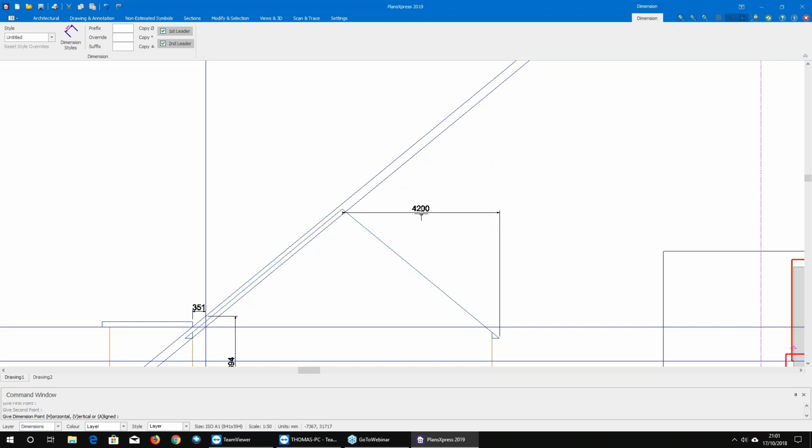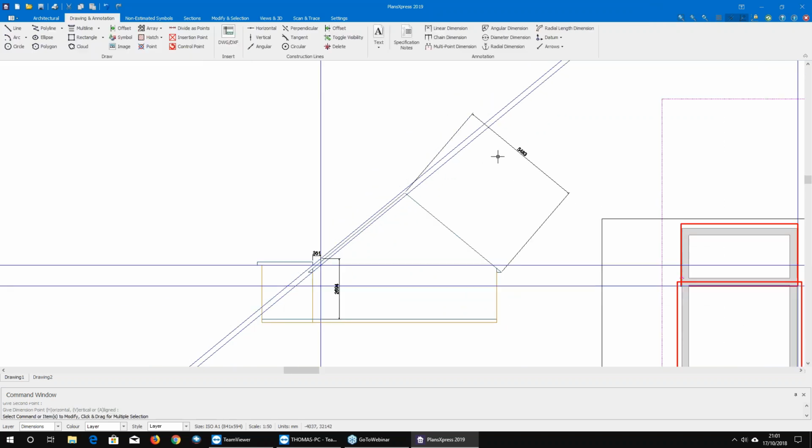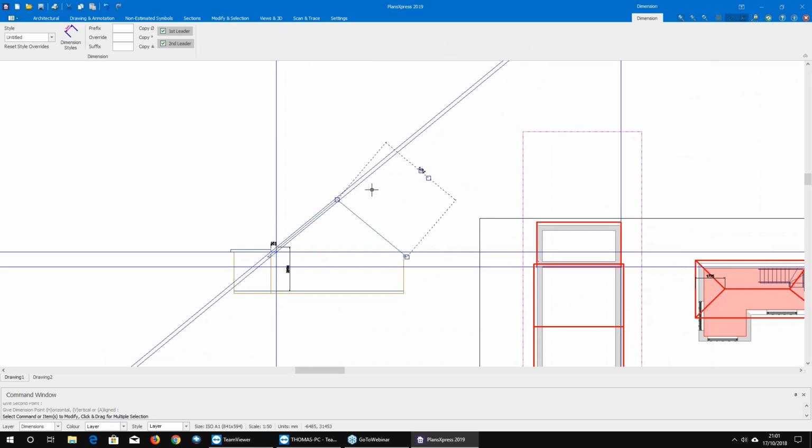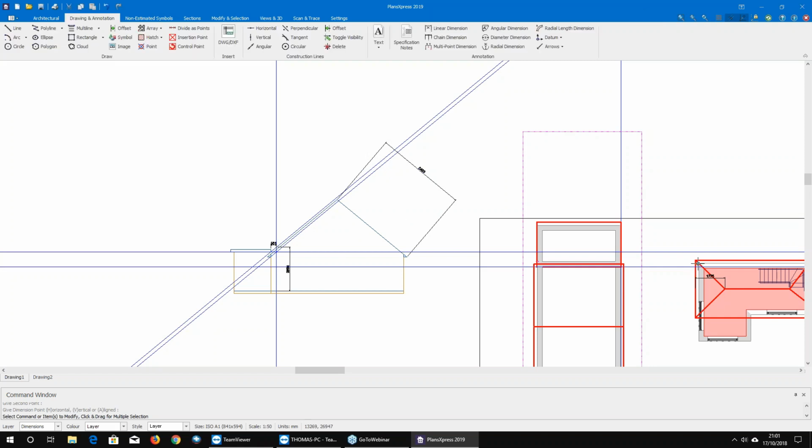When you do say linear dimension, it will go horizontal or vertical. But if you pull it off an angle, it'll give you the angle. Is that what you're hoping for? Quick measurement on a rafter. So any angle measurements on something like that, you either taking your measurement and your pitch and just doing a bit of trigonometry, or just taking elevation.